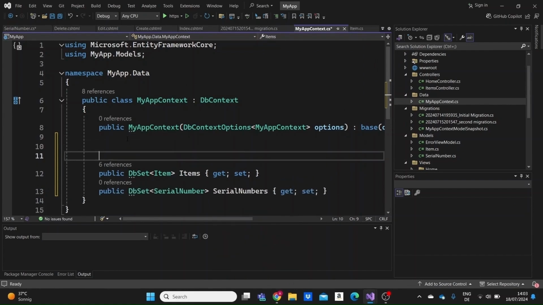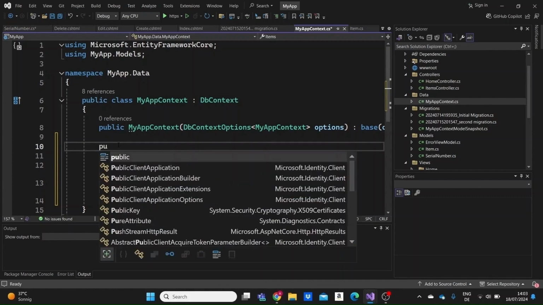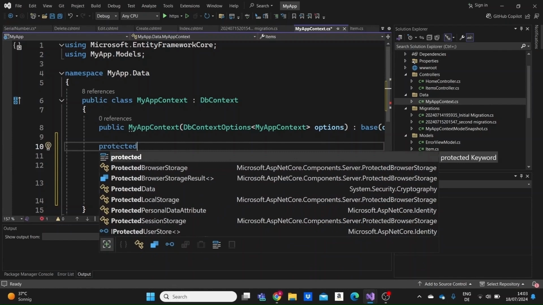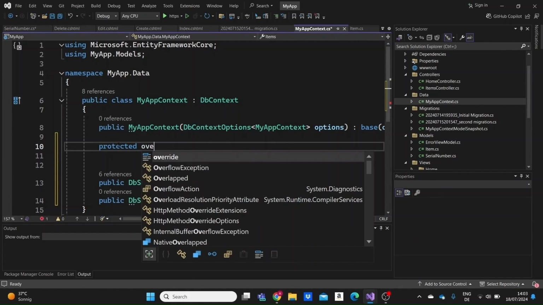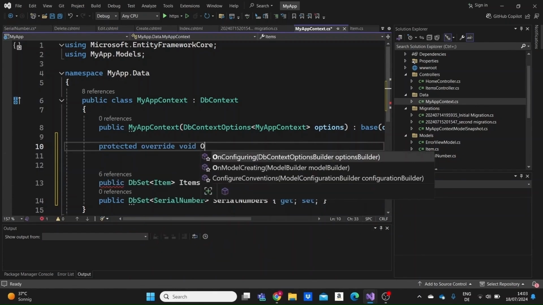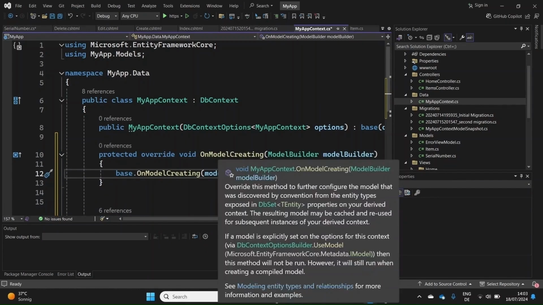For us to give some initial data to an item and a serial number in our database, we're going to need to override a method that Entity Framework Core provides us. So I'm writing here protected override void, since the method won't return anything, OnModelCreating.